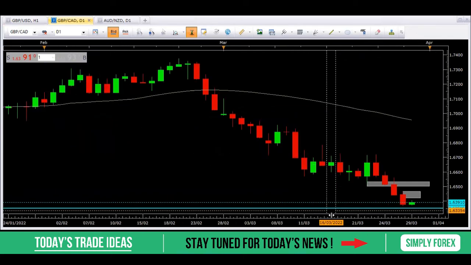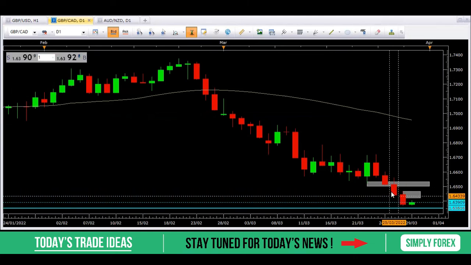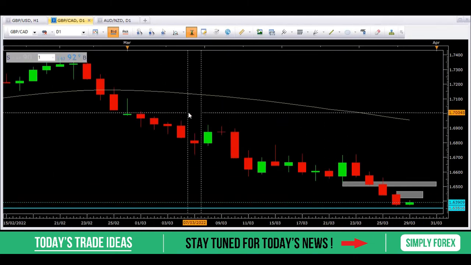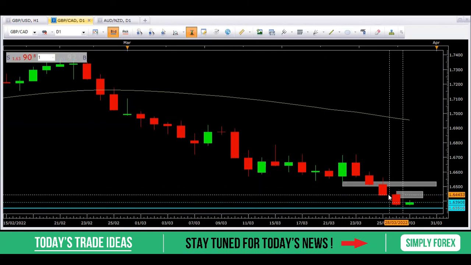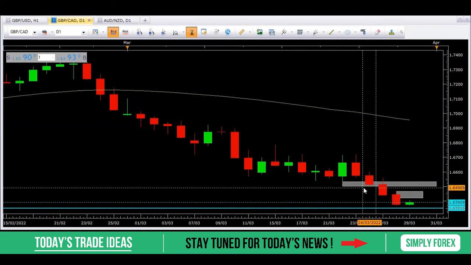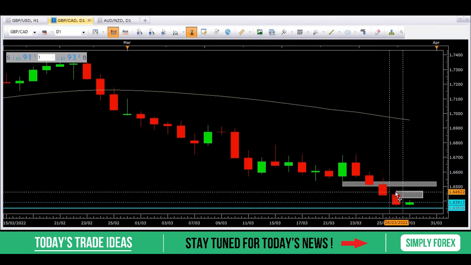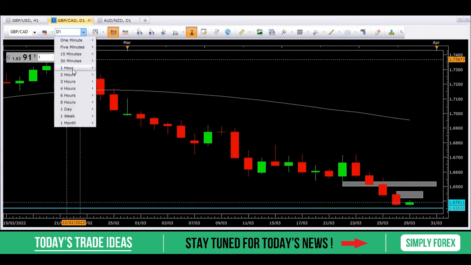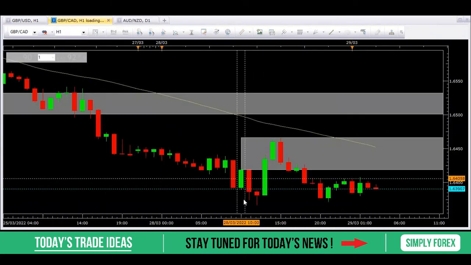I'm picking psychological levels like 6,350 and 6,300 because it's difficult to find a bottom with this chart. You could look at the weekly chart, but I'm just going to the next psychological level. Everything is telling me shorter, guys. It's clearly in a downtrend, and we're getting very bearish candles forming. So we still want to take this trade lower, back down to 6,350. Let's look at H1 for execution.